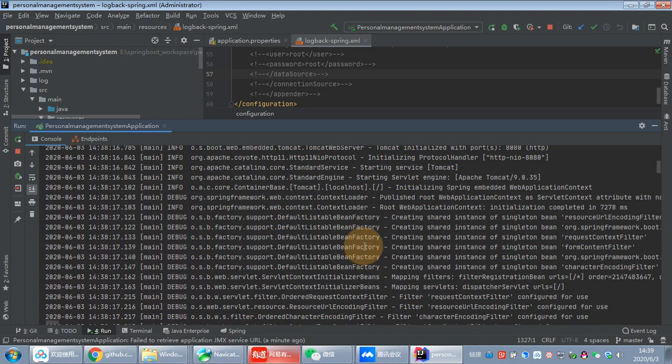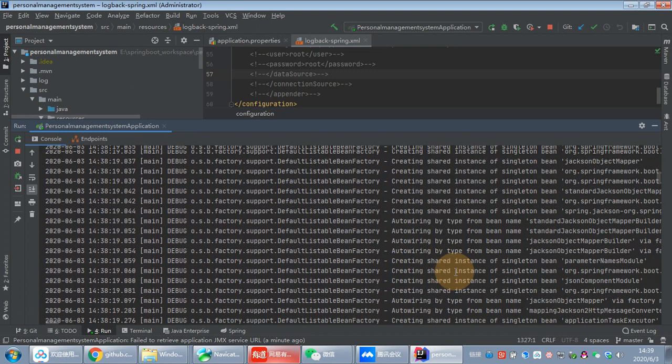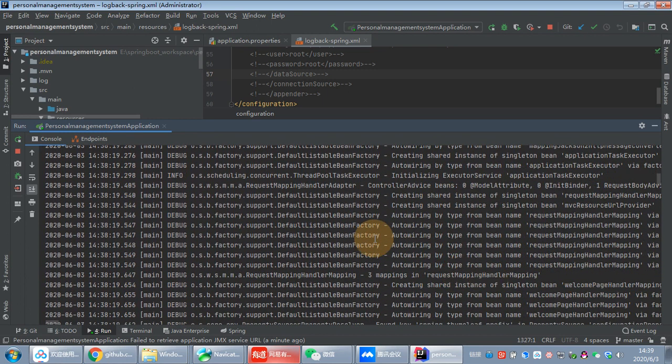It will help you to solve problems, some exceptions. Such as in Java, you always have null pointer exception, array index out of bounds exception, IO exception and so on.